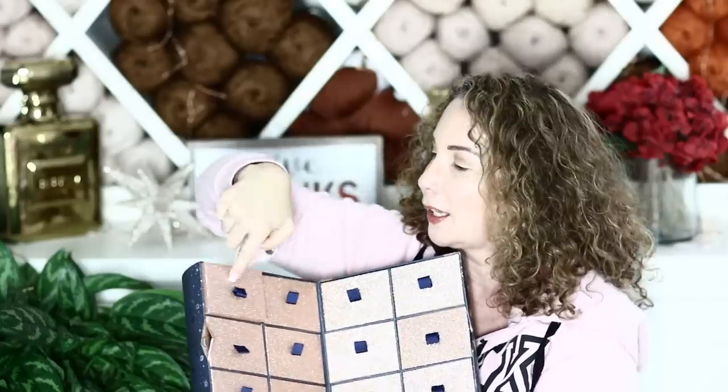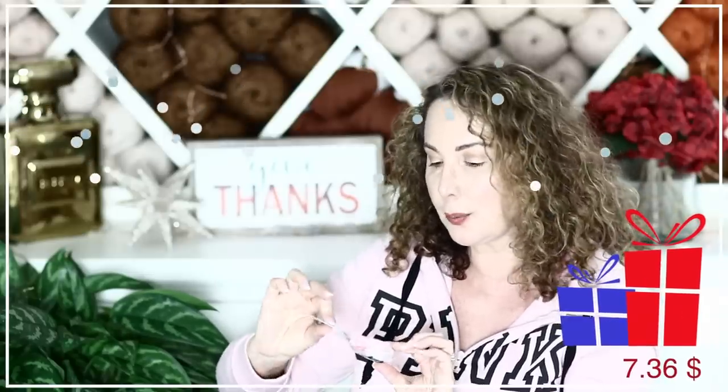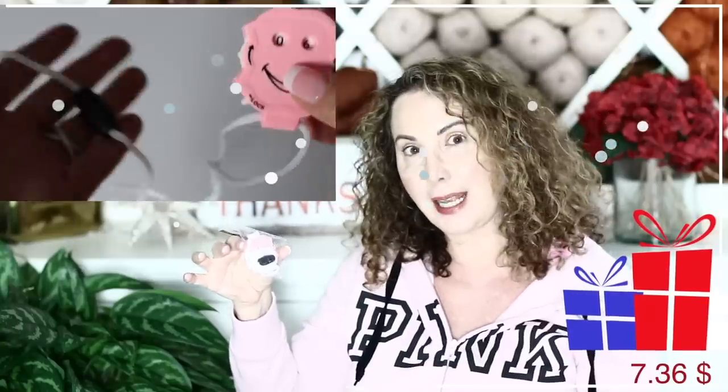Now something that fits into the advent calendar: a row counter, also from Knitter's Pride — it's called Clicky. It's super cute with a little cord you can put around your neck. Every time you finish a row you click it and the numbers switch: one row, two rows, three rows. You know how you count rows and then forget because the phone rings or something comes up? This little thing keeps track so you always know where you are in your work.